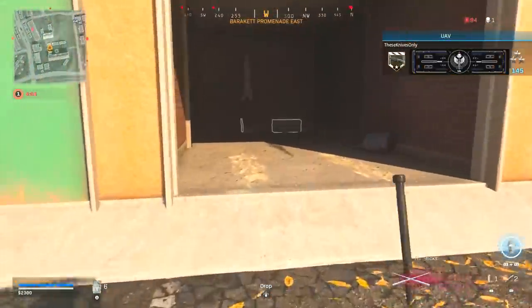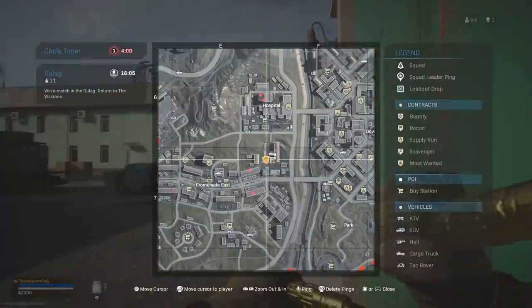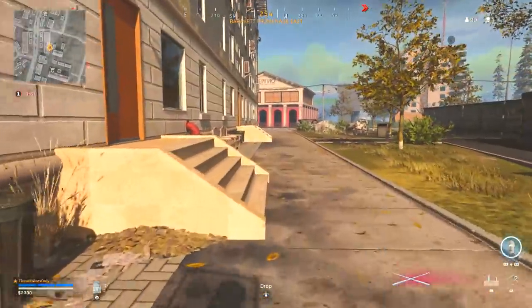Alright, someone's in red. You can go for him. I just don't typically like doing that. They're in back-to-back reds. I got a feeling he's all the way up top, but it's whatever.